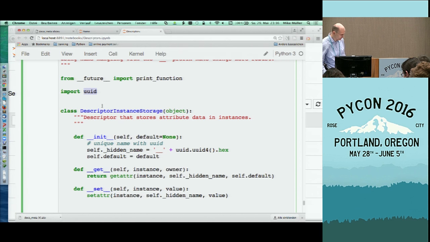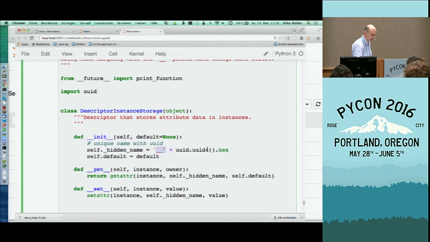And in addition, I also use 2 underscores. So this is here, I create this hidden name. I use 2 underscores and create this UUID. UUID4 gives you this long hexadecimal string, or number in a string. And I use the underscores, so it will be hidden. So it won't show up in any IDE. You still have access if you want to, but you cannot see it by accident. You won't be able to do anything with it.